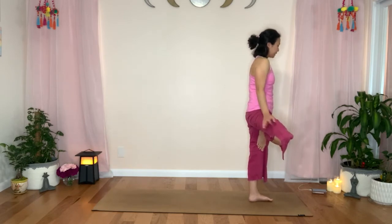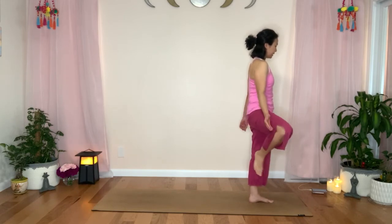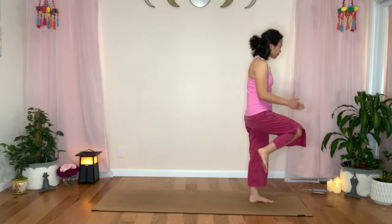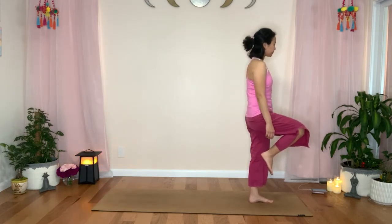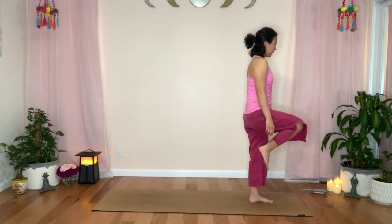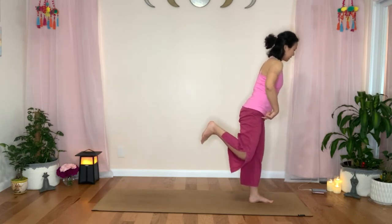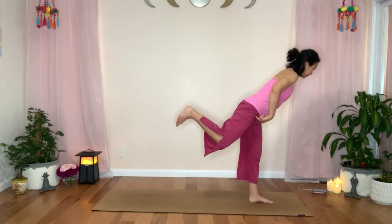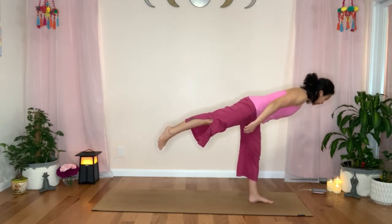And release the right foot. Keep the right knee bent. And this time, point the right knee forward. And start to extend the right hip towards the back. Extend the right leg as you tilt your body weight forward, moving into a warrior three.